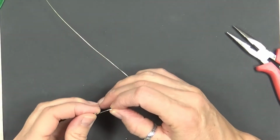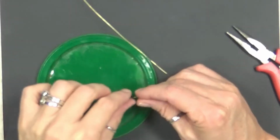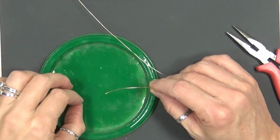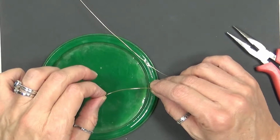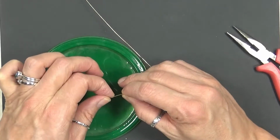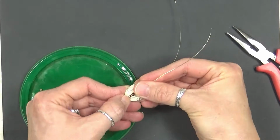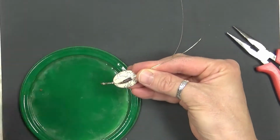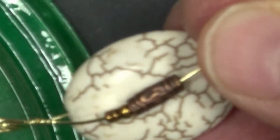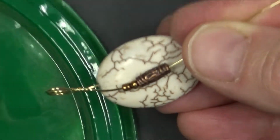Okay, so I've got these little teeny tiny seed beads, and I've only got a few of them. And I'm putting a couple of these on. You want these beads to be small in relation to the bead that you're doing. So I've got these two little gold ones, and see how nice, let me pull you in. See how nice those lay on the nice big stone bead there.